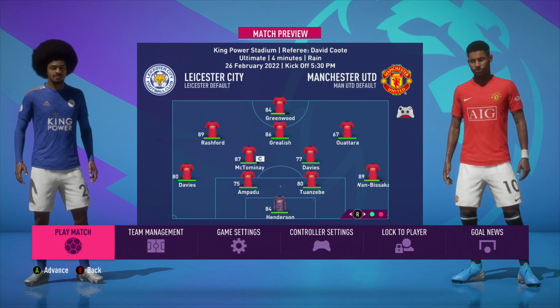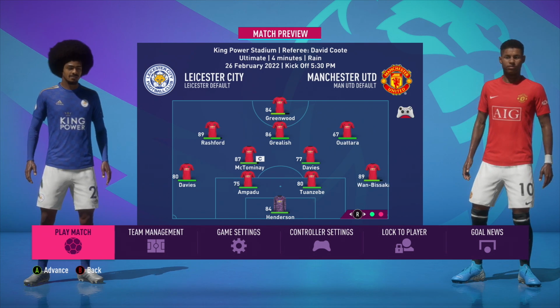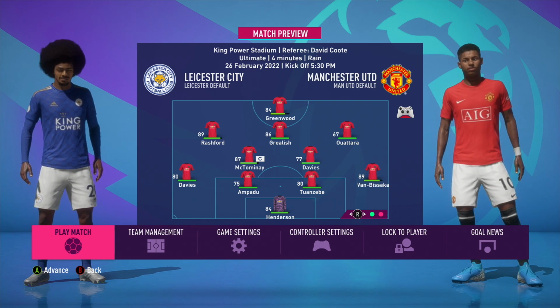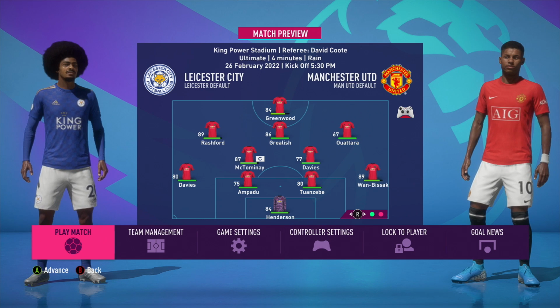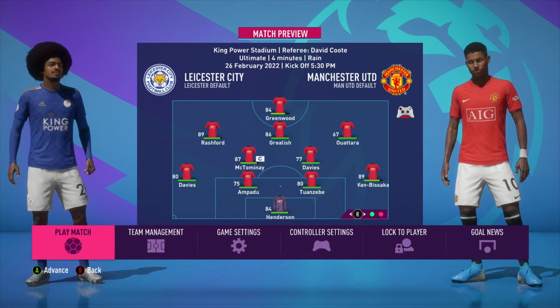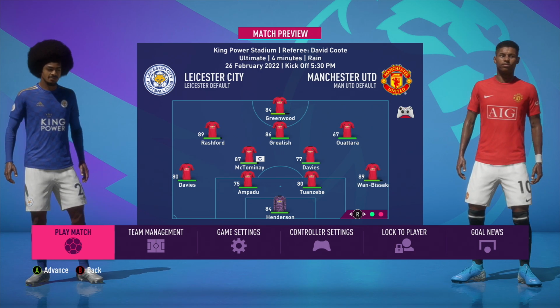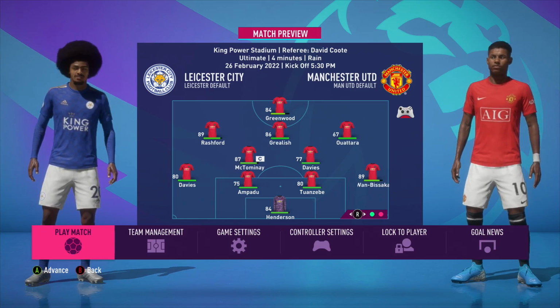Fair to say that we do have a few fitness niggles, which is a bit annoying, but it's football. It is what it is. And this is the team we've gone for. Had to make a few changes. Ampadu comes in. Davies comes in. Lewis Davies as well starts. Innocent Outsara makes his debut for Manchester United. Big moment in his career. The Ivory Coast international will be getting his chance to shine. 5-star skills. Can't wait to see what he's all about. Rashford in the team. Grealish, Greenwood. Let's go out there and pick up the 3 points.